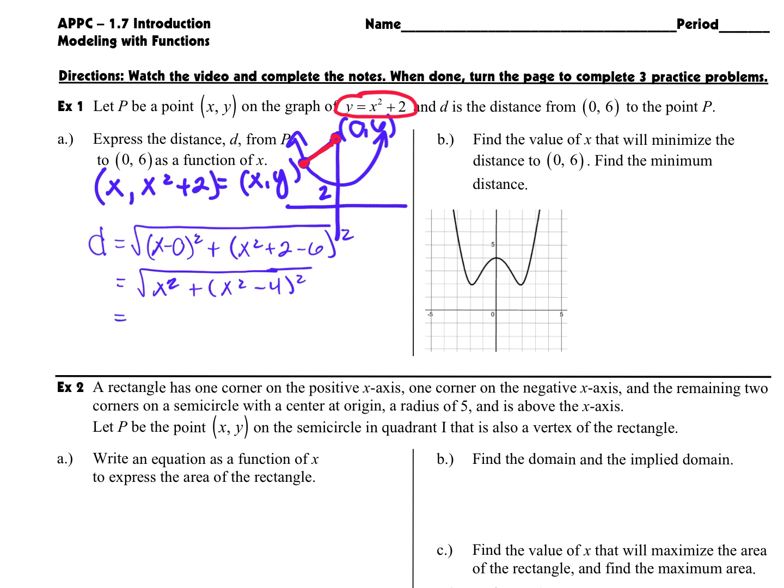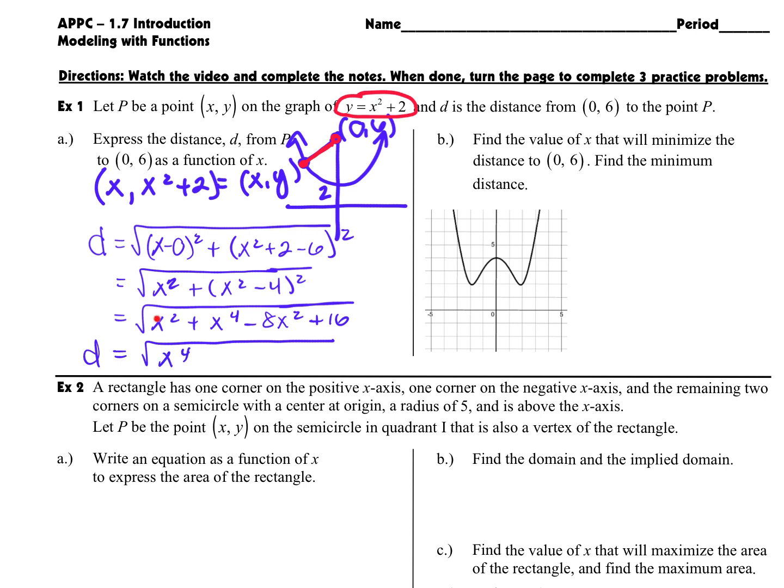Now I'm going to keep expanding, and I'll have x squared. Remember, we're going to have to FOIL this, so this is going to become, and be very careful, x to the 4th minus 8x squared plus 16, and I'm going to extend that again. So my final answer for my distance, my new formula in terms of x, is x to the 4th.